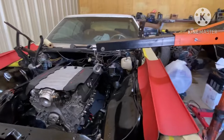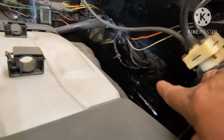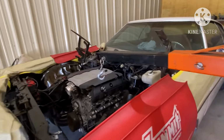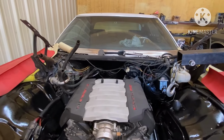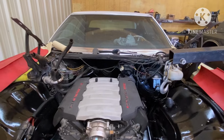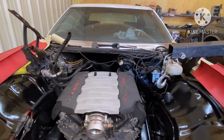I'm gonna come right out there with the wire harness and run it to the engine, and I'm gonna have to get a bracket and try to set it up under the dash, because the way that they route the wire harness out, that's like the only place that I see that is gonna give me a nice fit, is under the dash. So I'm gonna order a bracket and set it up under the dash.